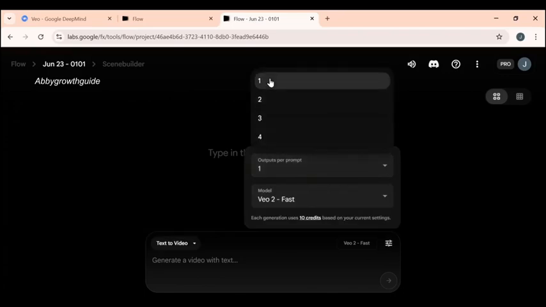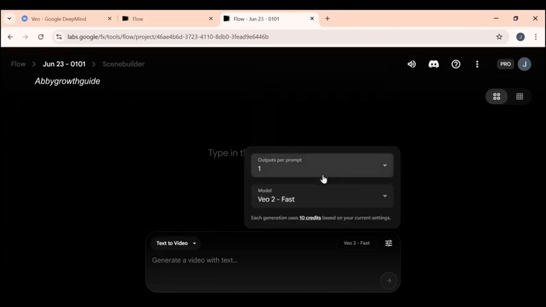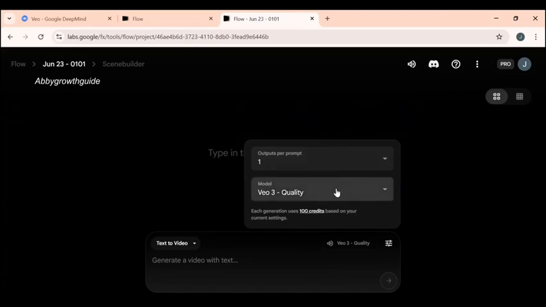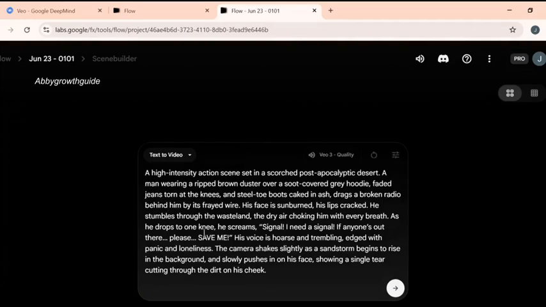Also, come to the settings icon here. There are quite a few mode options you could choose. You have VEO2, which doesn't generate sound most of the time, so set the mode to VEO3 quality. You could also use VEO3 fast. You use 20 units per generation, but for VEO3 quality, you're going to exhaust 100 coins per generation. So it depends on you. It is important that this option is selected so you get a clean result. Once that is done, go ahead and type in your prompt to begin generating.